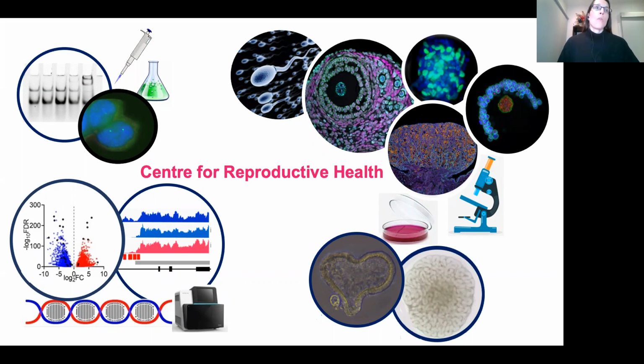So here on the left, in the down left corner, you can see, for instance, data from next generation sequencing experiments. So we study DNA and RNA molecules, and we try to understand how they contribute to the coding of our reproductive health. So we offer projects where you could be part of generating the sample that is used to be sequenced, but you could also be part of analyzing the data and actually conduct completely computational projects.